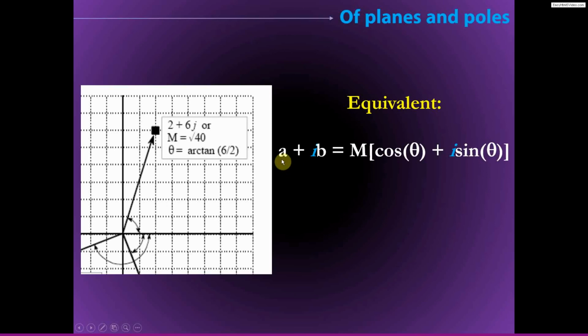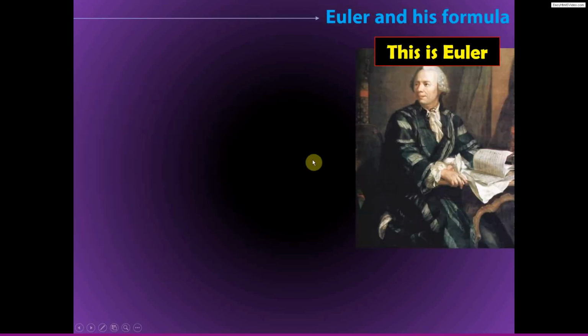This means that we can describe this point in complex space using a plus ib, or we can describe this point using more trigonometric notation of the cosine component plus the sine component, and the m here refers to the distance away from the line. Now this becomes very interesting because of something that this guy taught us.